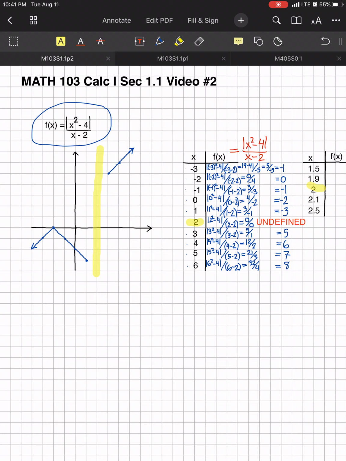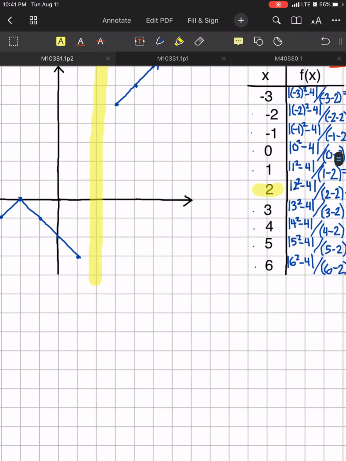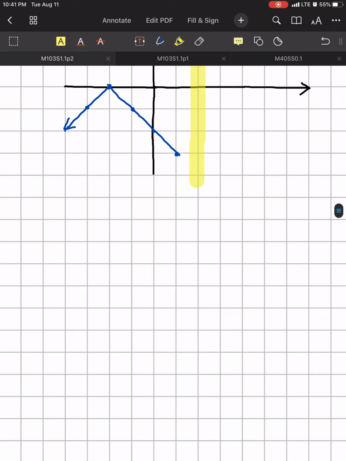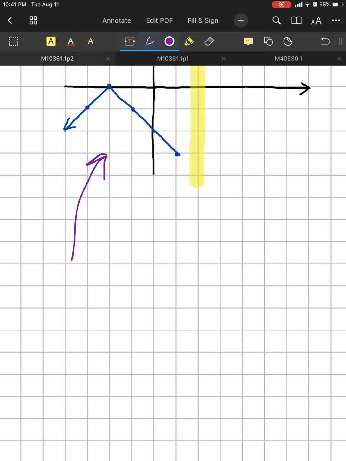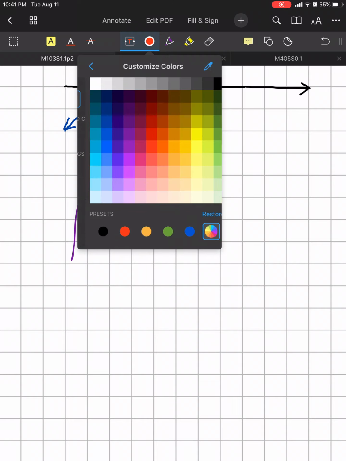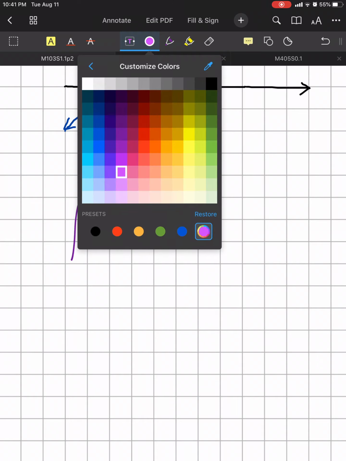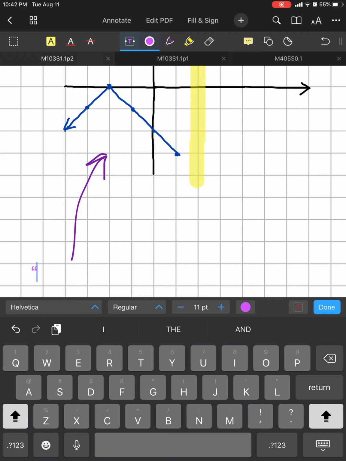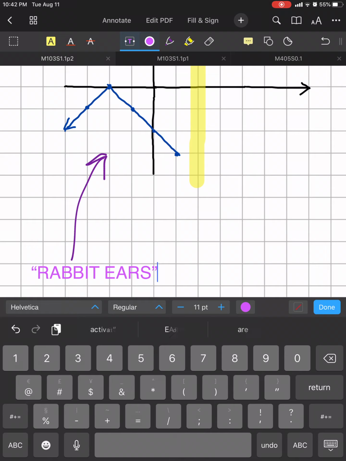If you notice, the left-hand side of this comes to that sharp point. And for those of you who've done some graphing in a pre-calc class, you might remember that that's the general shape we see for absolute value graphs. And you might remember they called this by a specific name. Okay. What did we call this? Anybody remember? Rabbit ears. Sometimes you'll hear. These are upside down rabbit ears, but that is what we have there.